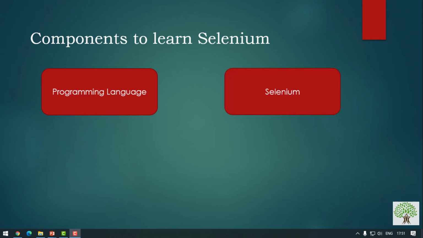Now, Selenium is not a small word. Inside it there are a number of things that we need to learn, like what is the interface, WebDriver, then there is Jenkins, how we can integrate our Selenium with Jenkins and with Git. So there are a lot of things that we need to know when we are working with Selenium. We'll be coming to them one by one.